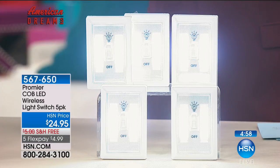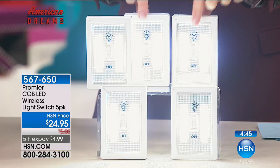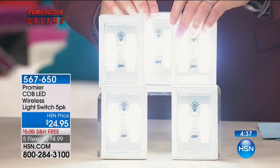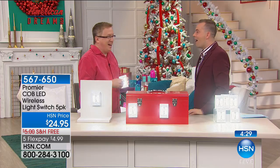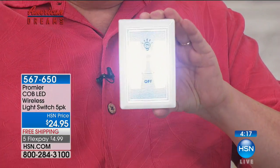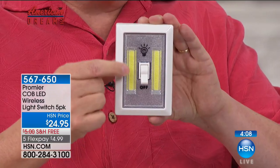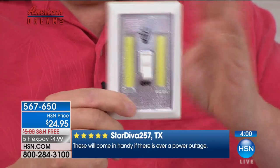Corey is the most successful American dreamer we have ever had on the show. These are an amazing product and you're starting to see them all over the market, but everywhere else typically has two of them — we're doing five for this price. It's a revolutionary product. This is a huge amount of light coming from LED lights — the way to light up any dark room. Premier COB LEDs — that stands for chips on board, meaning tiny computer chips built in, no bulbs to ever buy, no bulbs to burn out, no filaments to worry about. Battery powered — four AAA batteries in the back of each unit, and they even give you the batteries.